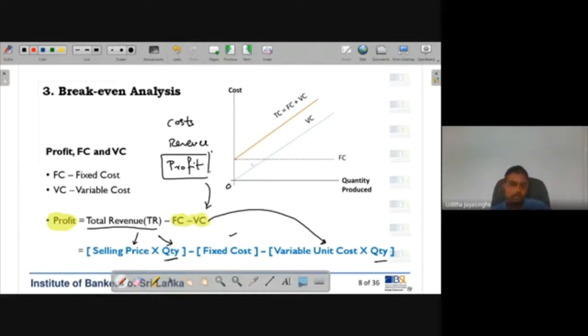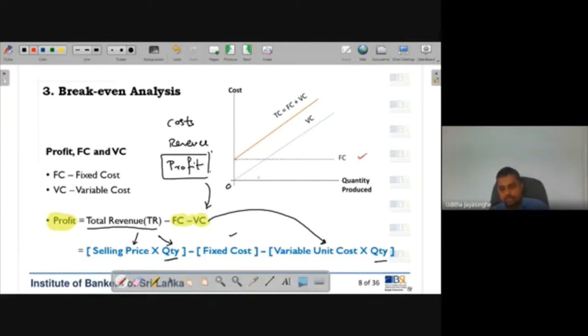But for simplicity's sake, for our learning purposes, we have to keep in mind that fixed cost is going to be a constant. But be careful in the questions. Clearly, unless mentioned, you have to take fixed cost as a constant. But provided that you're looking at a major expansion, obviously the examiner can give you a scenario where the fixed cost is going to be changed or increased. So we need to understand where the fixed cost line is going to be.